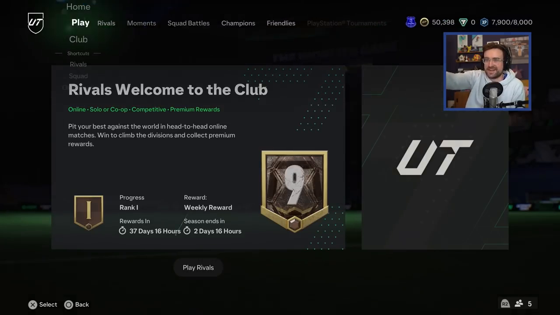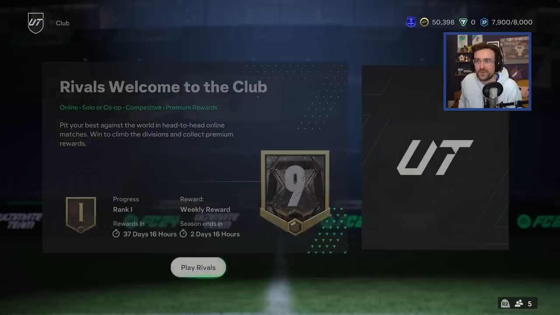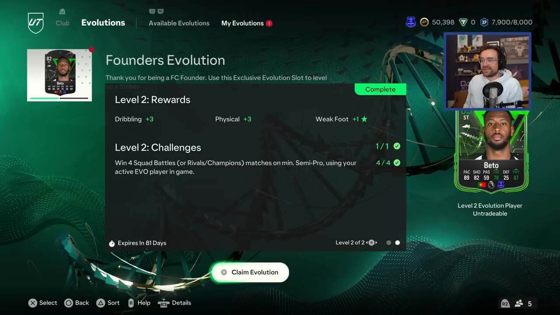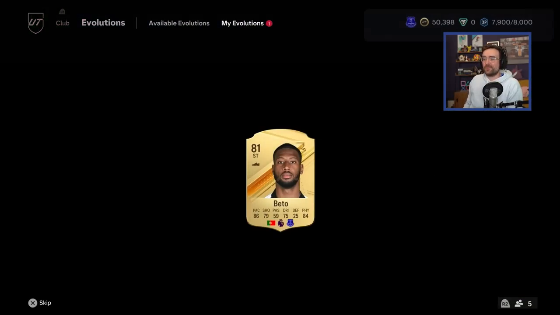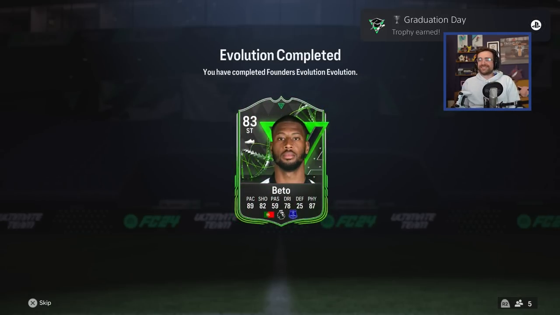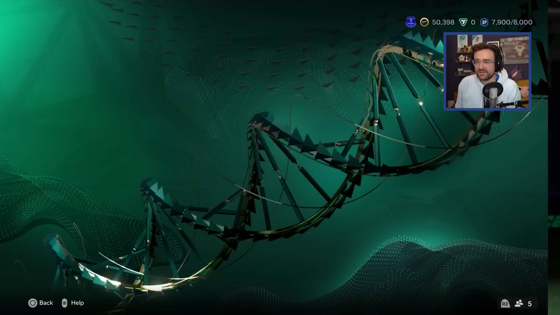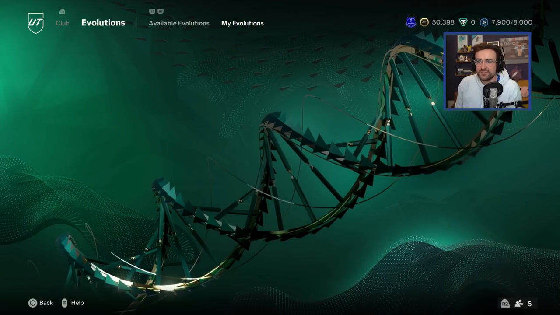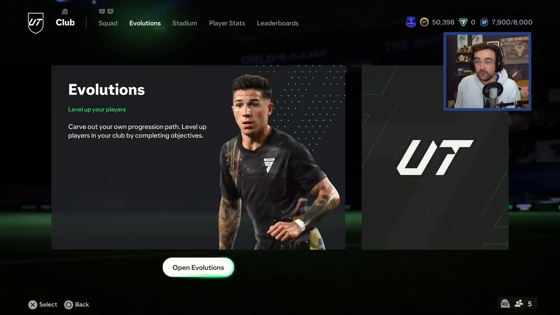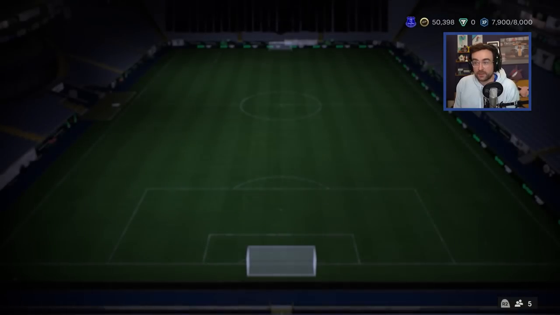Evolutions level available to claim. That is what we are here for. Get me over to my evolutions and get my Beto upgraded. Oh, that looks good. Founders Evo complete. Beto is in the squad. Wait until I show you guys this man's stats. Absolutely unbelievable.